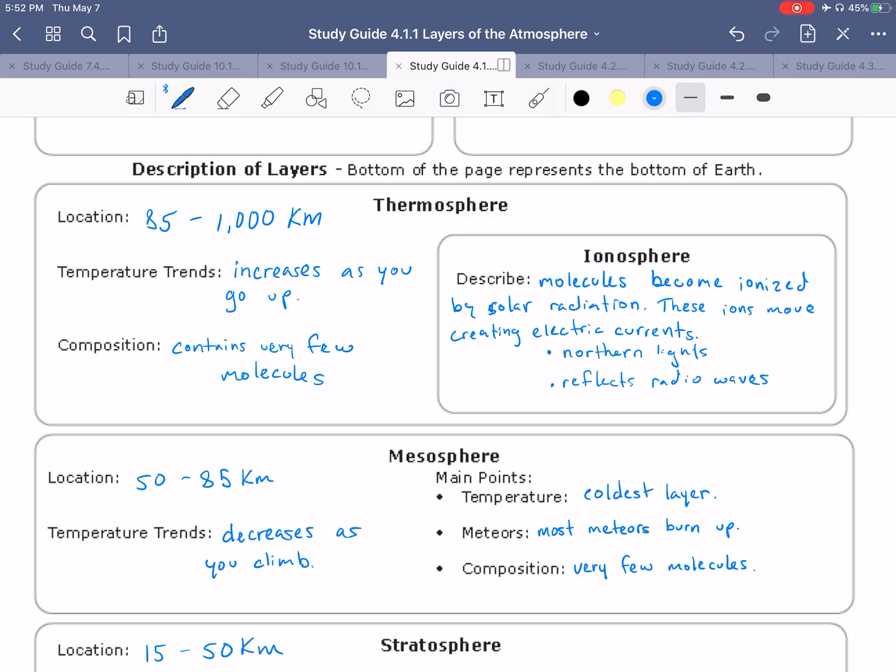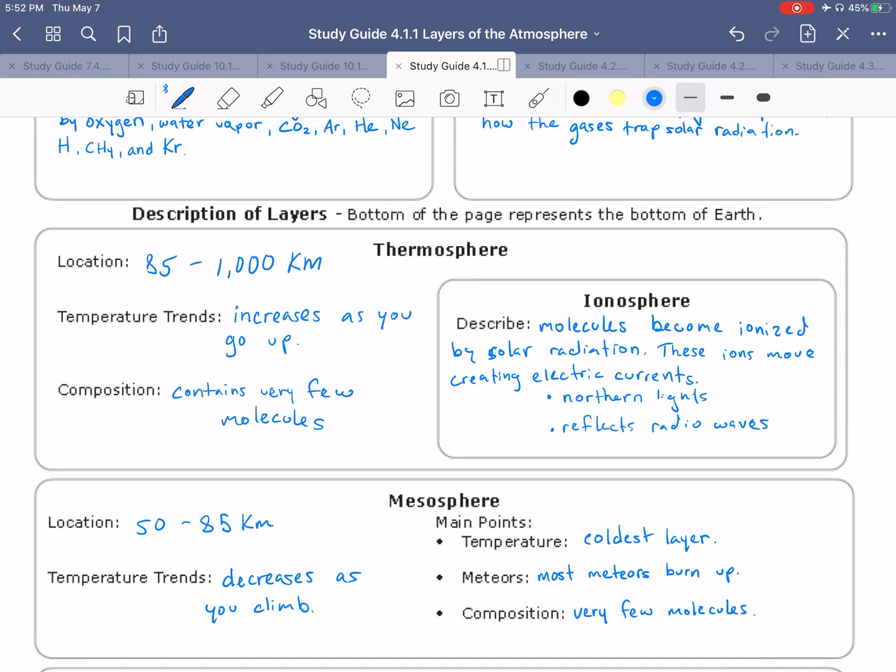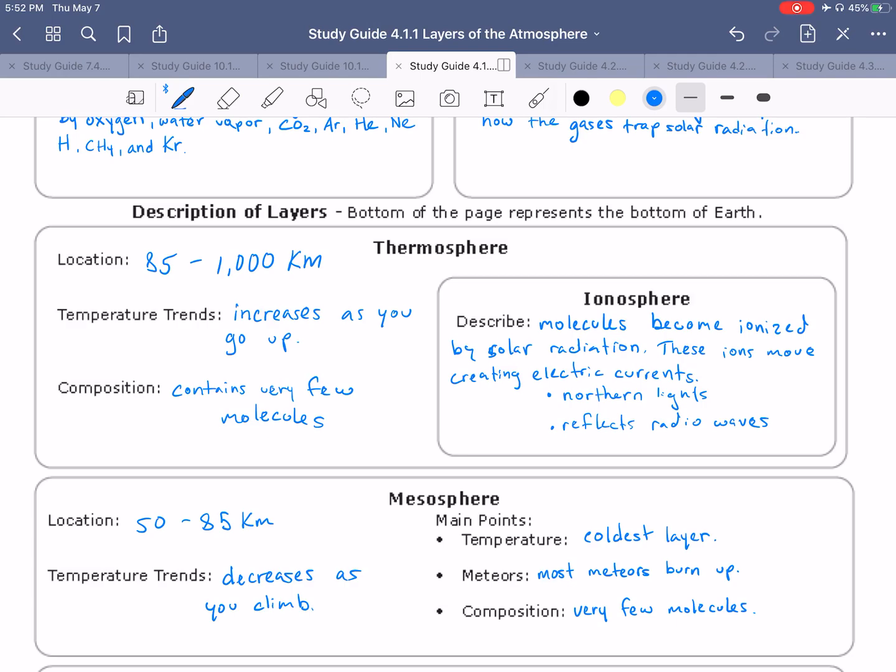Page 5. Traveling through the atmosphere layers, you have reached the outermost layer that borders outer space, the thermosphere. There are just a few molecules of nitrogen and oxygen. A thin layer inside the thermosphere is called the ionosphere, which accounts for several interesting phenomena. In the ionosphere, molecules of nitrogen and oxygen, atoms of oxygen, absorb short wavelength energy from the sun and become ionized or charged. The charged ions move, creating an electric current.